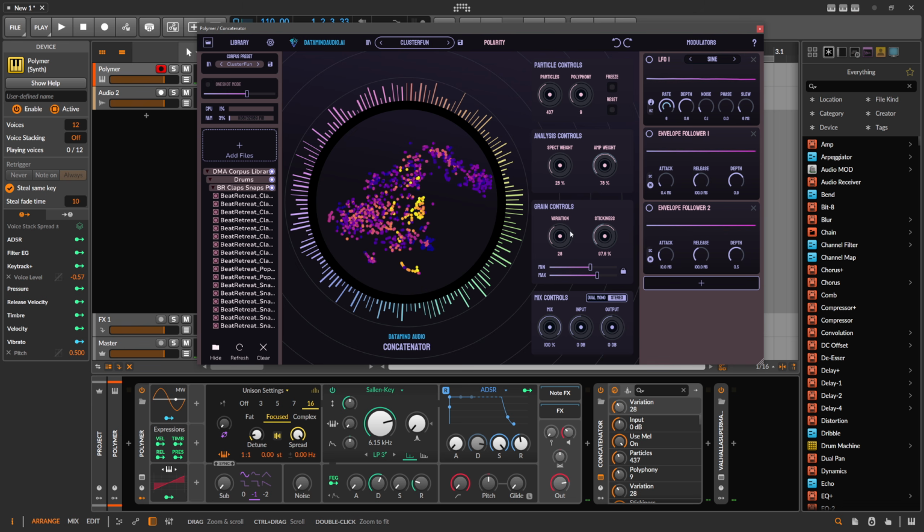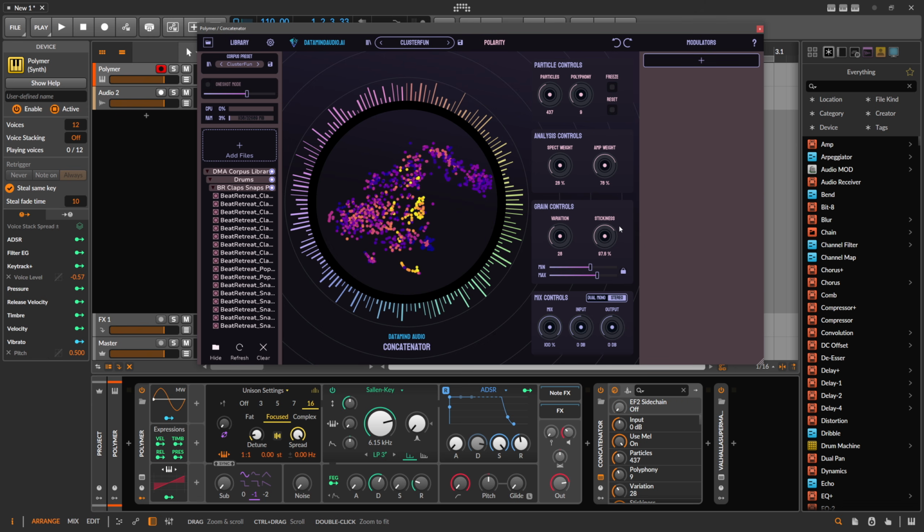And then you can change the variation, of course, how often you select different samples at random, I think. Stickiness here controls the likelihood of choosing time consecutive slices of audio. Higher values increase the average grain length. Lower values increase randomness. And you can also modulate this here. You can see there's an LFO on there. Maybe just remove this here. Or let's remove here all the modulators for now. And you can hear it tries also to match the pitch of the input signal.